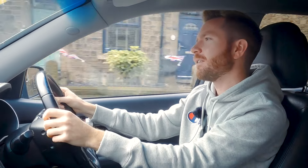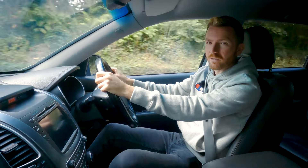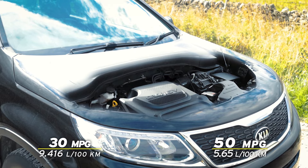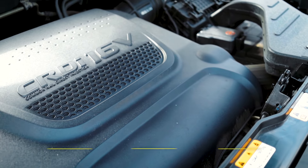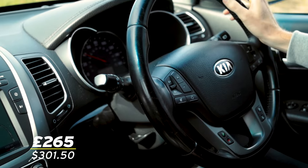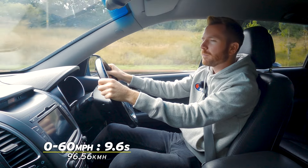You might be wondering what's under the bonnet. Here in the UK, there are only two options available — a 2.2-litre four-cylinder turbo diesel, or a 2.4-litre petrol. Hardly anybody went for the petrol though, because the diesel does quite a good job. It'll do 30 miles per gallon round town, 50 on a motorway run, to an average 40 combined — so not bad really. It is a bit noisy and clattery when it's cold, but there are worse cars. The road tax isn't exactly low at £265 a year, but at least it's not in the highest bracket like a Discovery would be. This will do 0-60 in around 9.5 seconds, so it does feel punchy enough.